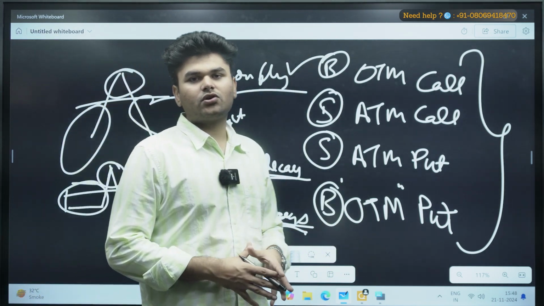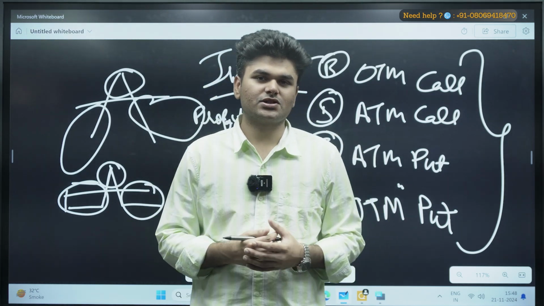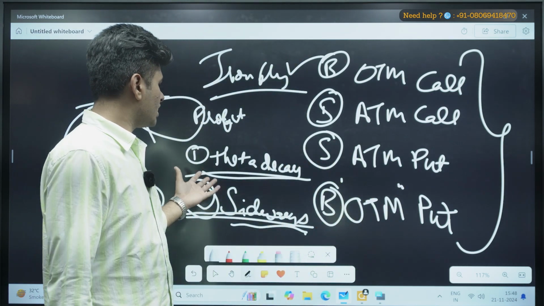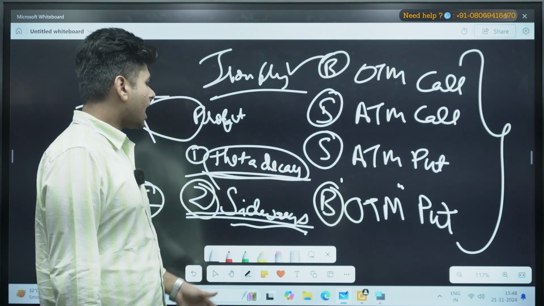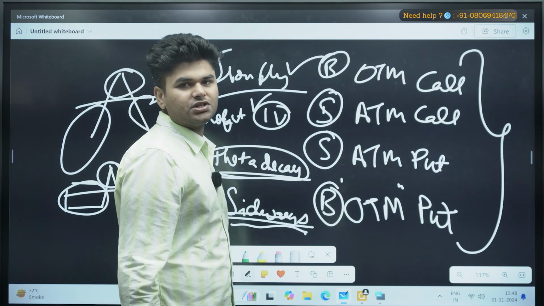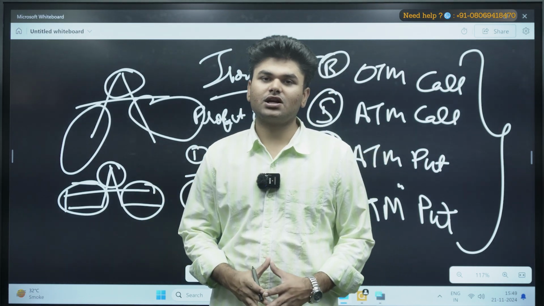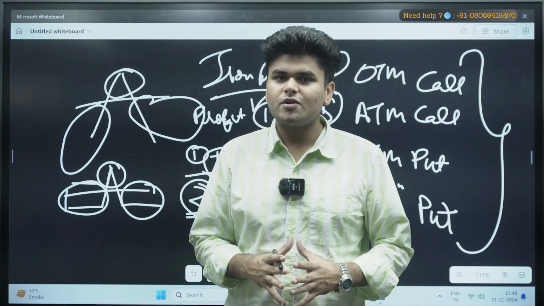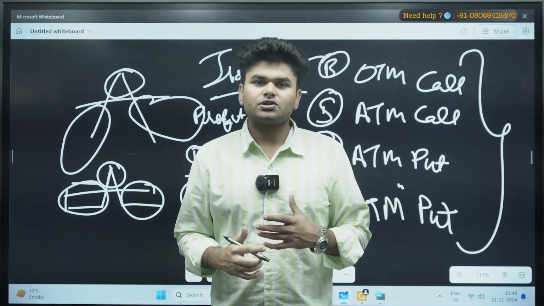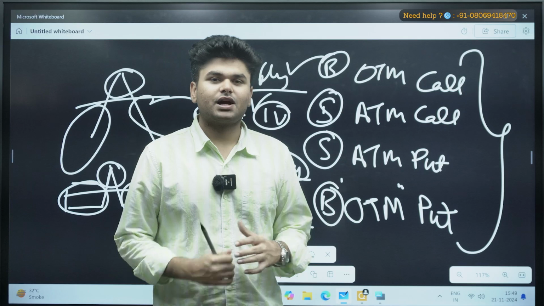Right, so whenever you want to create a strategy where you need to make a benefit on the sideways market, or the market which is not in a direction, this is the time you can use this particular strategy. You can take the benefit of theta decay, and if the IV also decreases, somewhere you can make more benefit out of this strategy. The benefit of this strategy is that your loss is defined. And when you talk about risk to reward, generally there is a good risk to reward in this kind of strategies. So you can go forward with this strategy if you are initiating the trades in the sideways market.